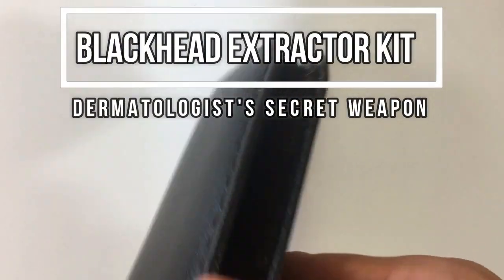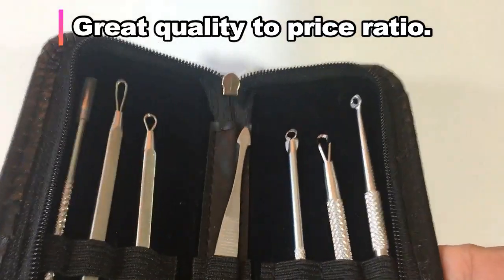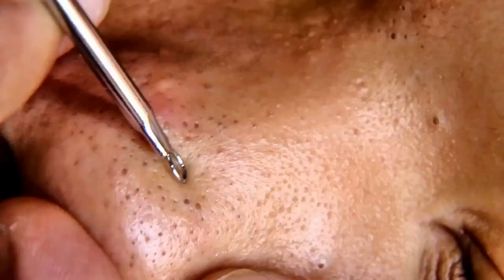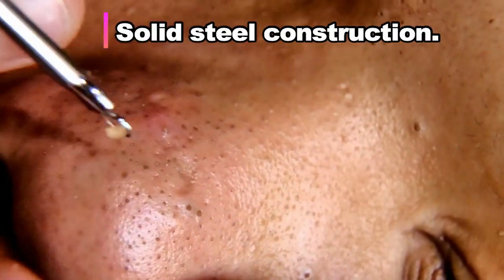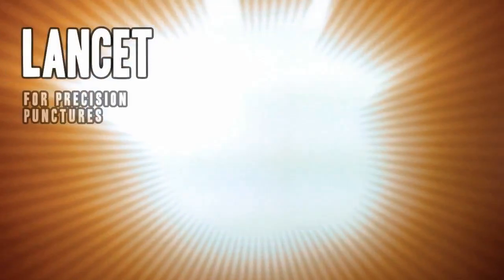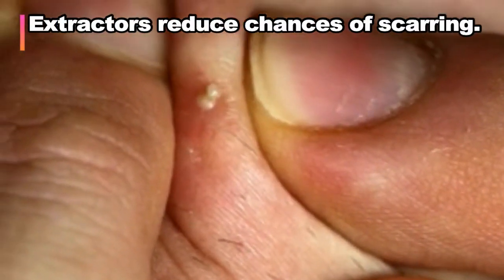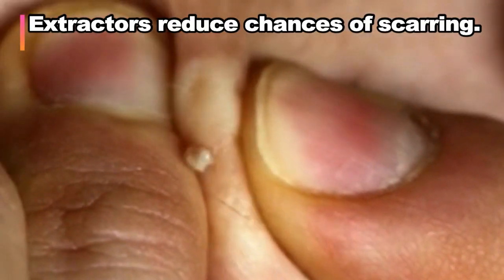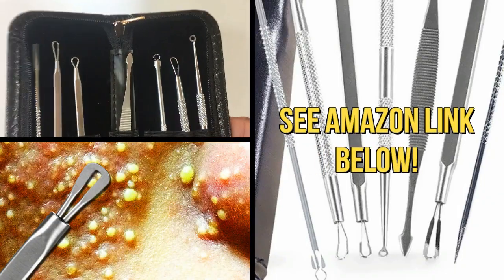Hey folks, to get rid of blackheads and blemishes the right way, get a comedone extractor kit. This one here is the best we could find. It has a high quality to price ratio. It's got solid steel instruments, a compact case for traveling, and a good variety of tools for all your needs, including a lancet for whiteheads. Using an extractor like this is the easiest and safest method, as it reduces the chances of scarring and secondary infection.